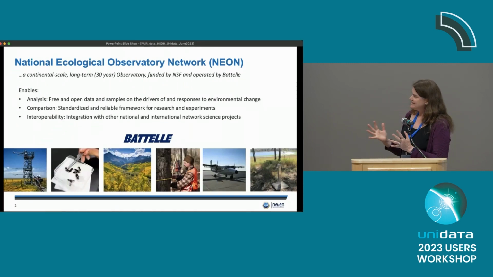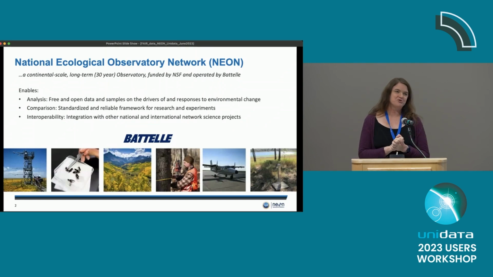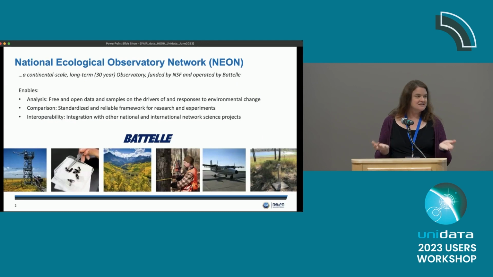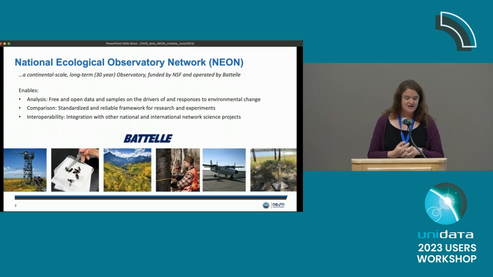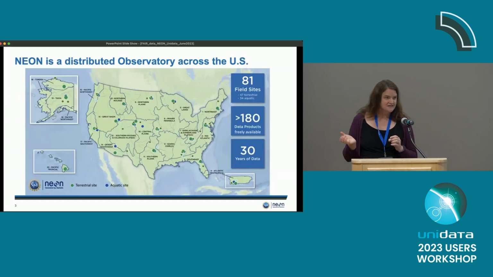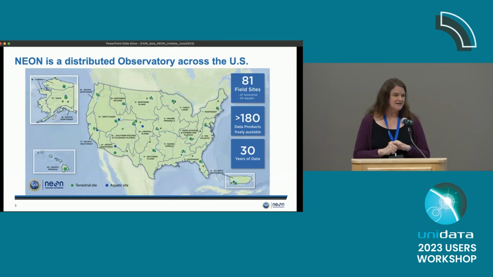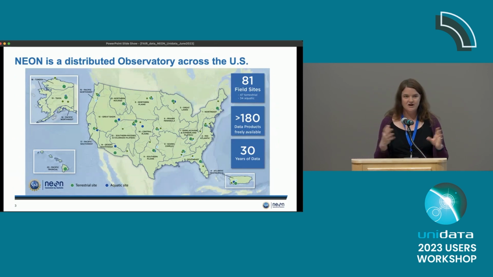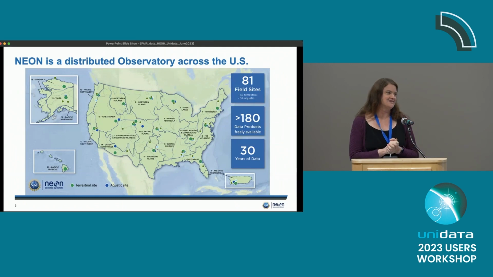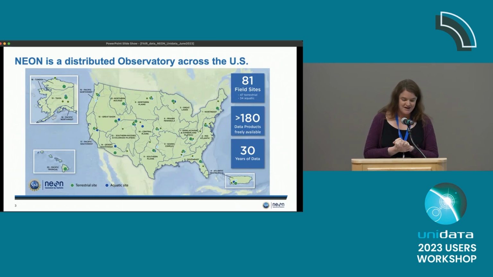So NEON, as I said, it's a National Science Foundation project. It's a large facility, so akin to a telescope that they might fund, but it's a telescope trained on the Earth. So it's continental scale. We do provide open data to advance regional and continental scale understanding of ecosystem processes and environmental change across the US. So we are a user facility in the DOE terminology, but I think it's a good one. We provide more than 180 publicly available data products, just via an API on the internet. You can have at them.